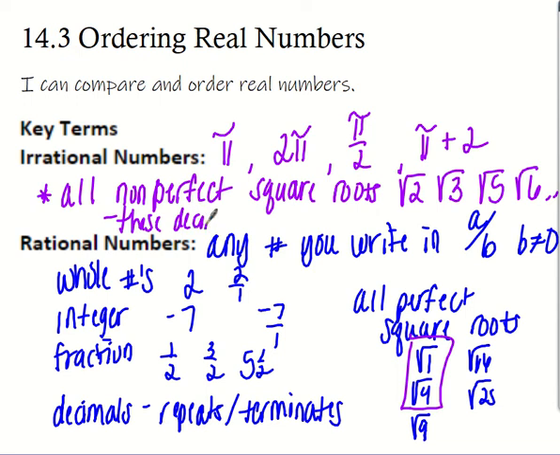So if you listen to the way Ms. Talati is describing that, what she's really telling you is that every non-perfect square ends up being a decimal that never ends and never repeats. So any non-perfect square is your decimal that never ends and never repeats. Any decimal that ends or repeats falls into your other categories down in rational numbers. Yep. Okay?